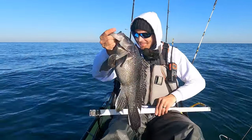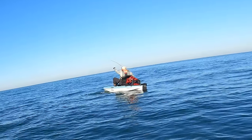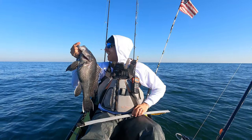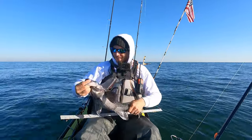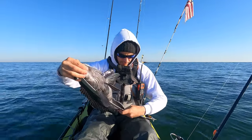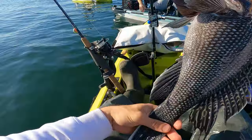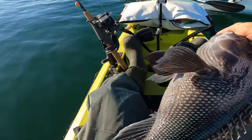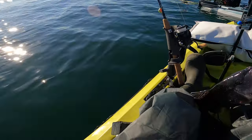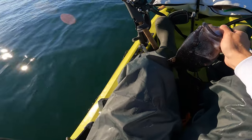Get it in, Pop. Oh, it's a monster! Oh, my God! All right, just leave it in the boat. Hold on. Holy crap. Drew, you have a ruler behind you. This one's 21? Dude, that's a 21! I haven't even caught one this big, dude. Oh, my goodness. I think Dad's is like 23 inches. That thing is bigger.